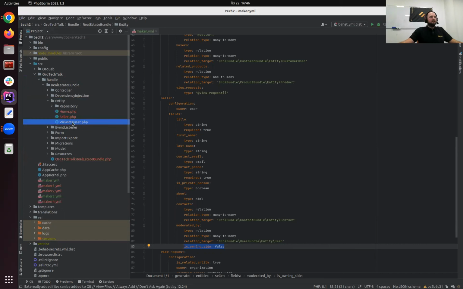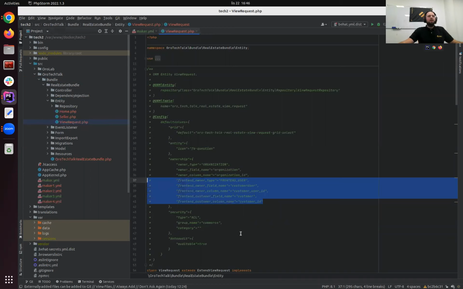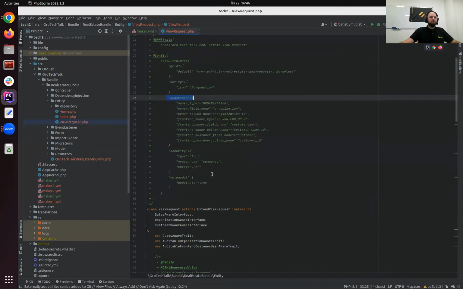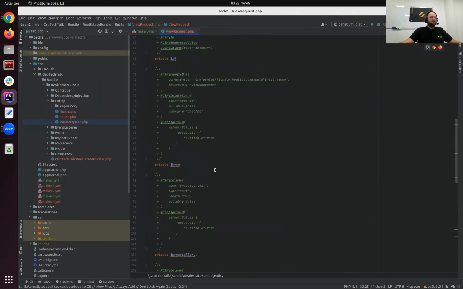The idea is exactly the same. What is important here is that as we specified front-end owners for the view request, we have this added to the annotations of the entity. So we have config, and in the ownership section, we have owner along with the front-end owner. So thanks to this, we can specify front store ACLs also for this entity.